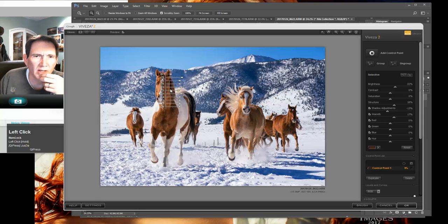So it's really going to look like the sun is just catching that real well. And I'm not going to be satisfied. I'm going to do the same thing over here with, I think this one's name was Joe, right? And I'm going to brighten up that mane a little bit. And I'm definitely going to warm it up a little bit. And I'm going to add some shadows. I'm going to add some structure. And I just want it to really look like the sun is just gleaming off this horse's mane. How beautiful is that going to look?